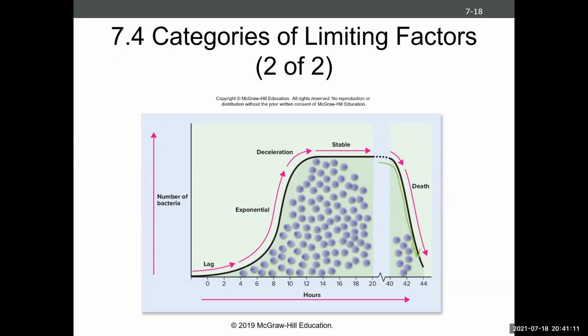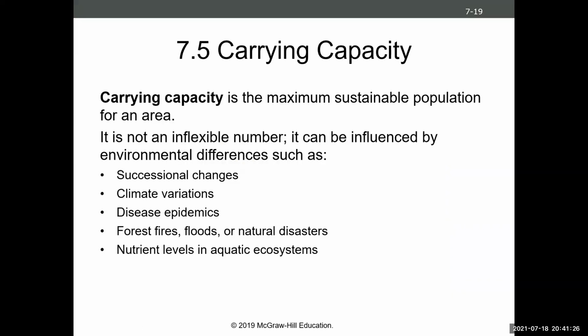This could be something in like a petri dish, right, where the bacteria eventually use all of the sugar that's in the petri dish, and so then their numbers will crash. But typically within a population, there's a carrying capacity. A natural population has a carrying capacity, which is the maximum size of the population that area can support based off of its biotic and abiotic factors, right?